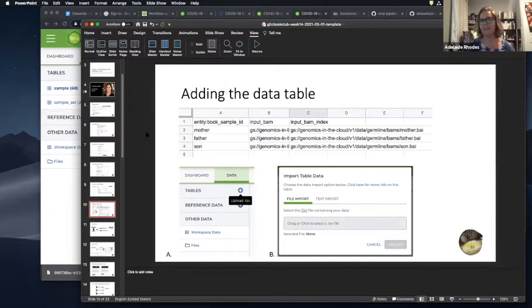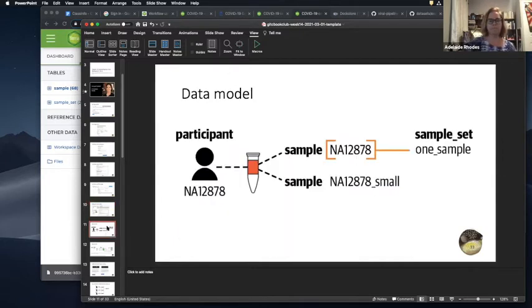So that's kind of the most confusing part of this chapter, is understanding how you take a data model, like how you organize your data for your project, and translate it into the organization of your data tables. But once again, if you follow the chapter very closely, it's not too bad.